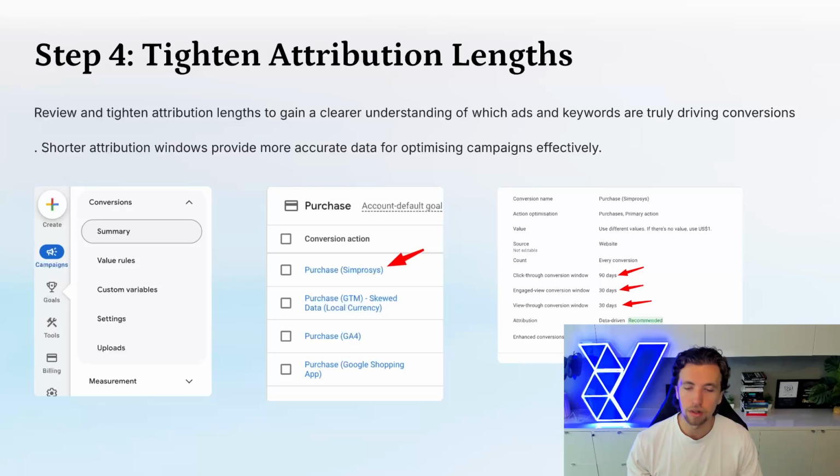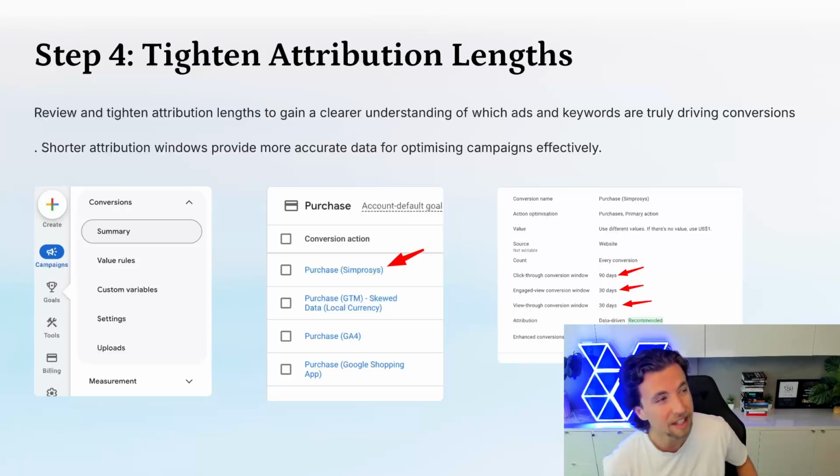And to give you just a rough guide, if you sell higher ticket items above $600 to $700, you likely have a fairly extensive conversion window. People are probably taking 10 to 20 days to decide before purchasing. And because of that, you might want to leave your attribution windows out to this kind of length. I would personally go for a 90, 30, 7.